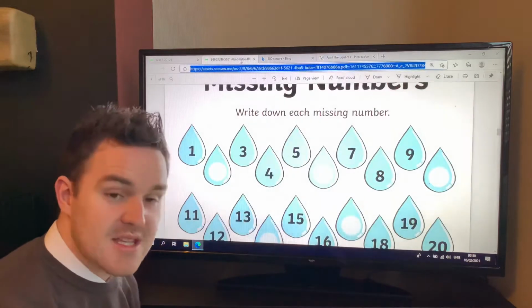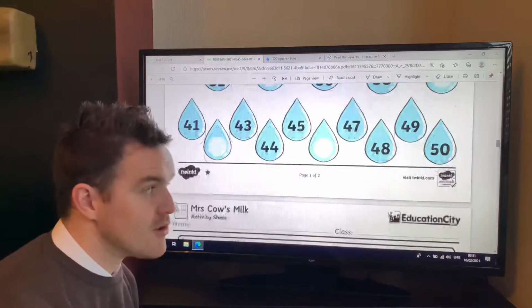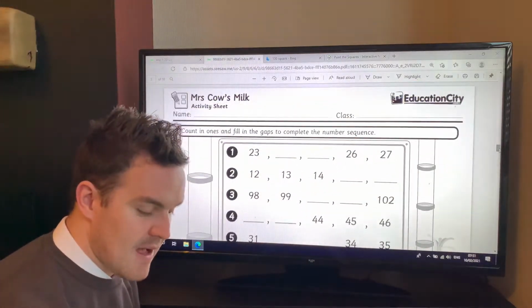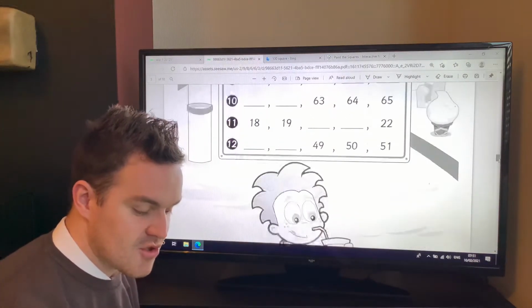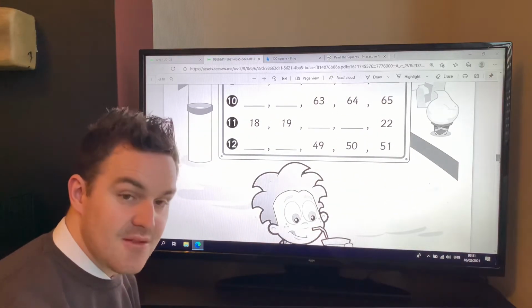So I'll show you this. You've got some of these to fill in. There's some nice easy ones to start off with, the blue drops of water. And then there's some harder ones, which are just black and white Education City sheets. There's two. There's one counting forwards and there is one counting back.